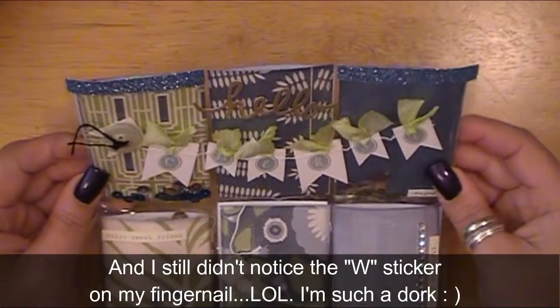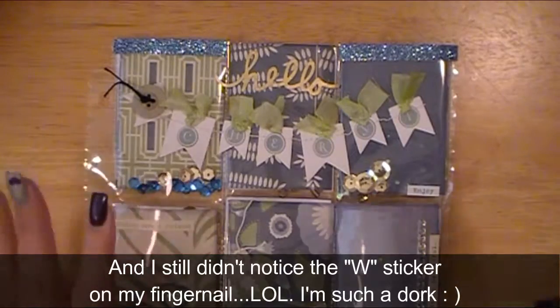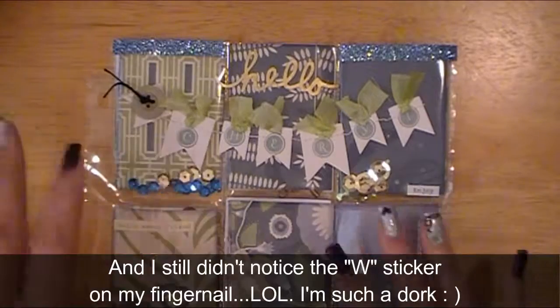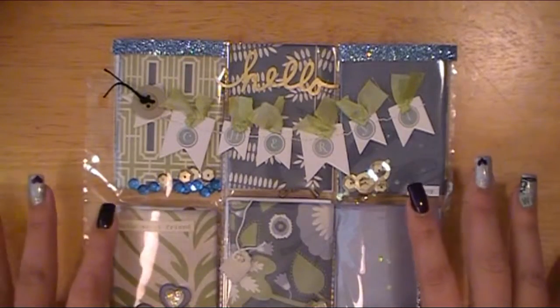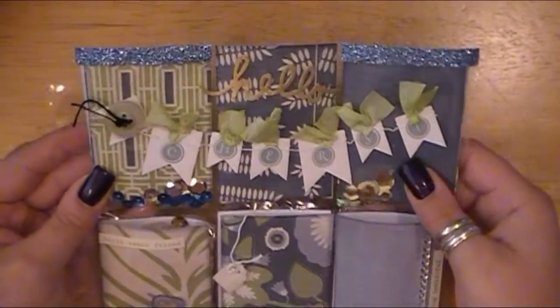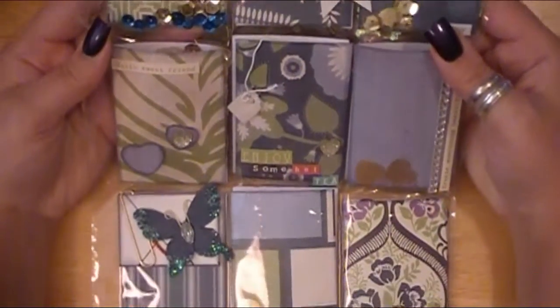This is the pocket letter I made for my girlfriend Cheryl, and she is one of the four coming to my Scrap Gals retreat. If you're watching this before the very first video where I show all four of them together, the story behind all this is in that first video, so I won't repeat it again. Cheryl's favorite colors were blue and green, so those are the colors I chose to work with.